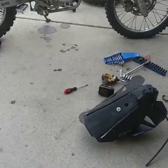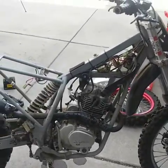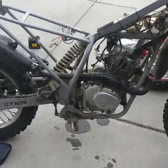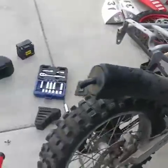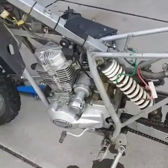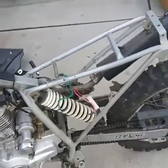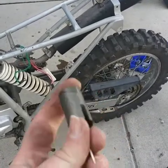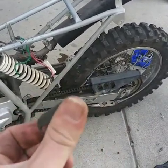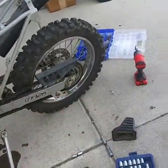Alright, so we got into this and we were tearing this bike apart just to get to the carb, and it was kind of a pain. Lots of plastics and all that. Had to move the air filter box just to get the carburetor off in this area. But went ahead and replaced the needle and the throttle of it, because the needle was bent and the throttle's all sticky, and I had spare laying around.